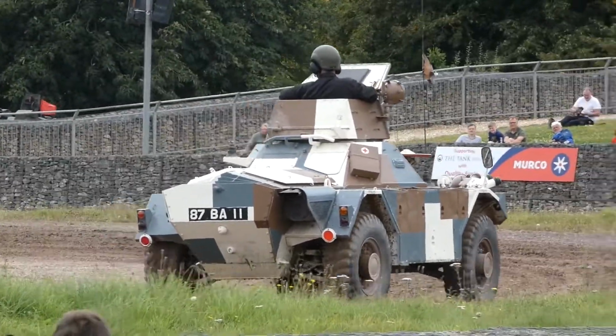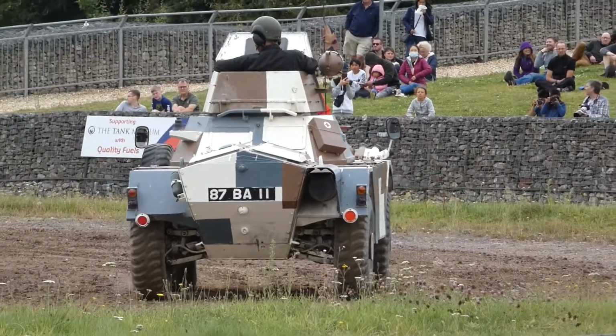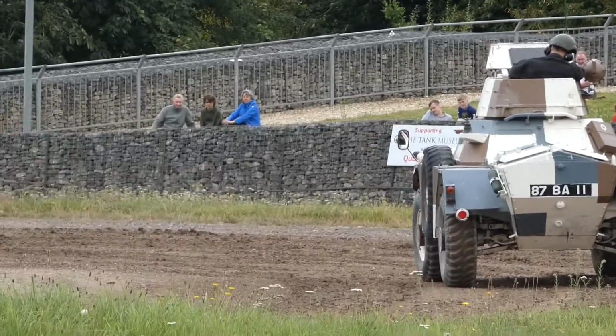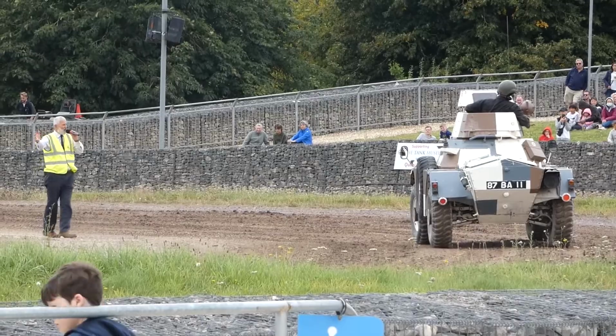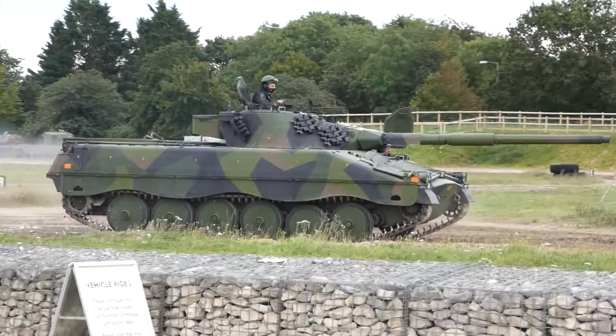Honest truth is, that machine gun, the GPMG, general purpose machine gun, is really there for a bit of moral support for the crew, not for taking on the enemy, because your role is gathering the information. If you bump into the enemy, a quick burst of machine gun fire, keep their heads down, and you back off quick.